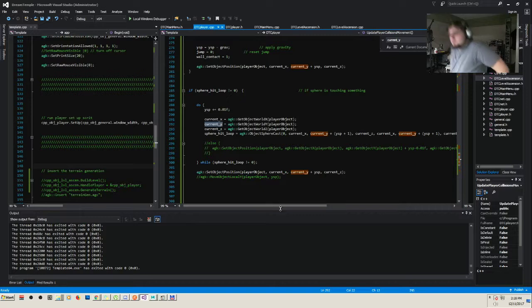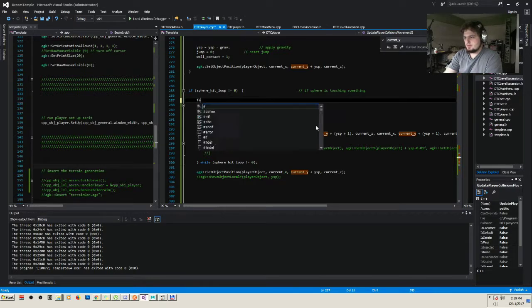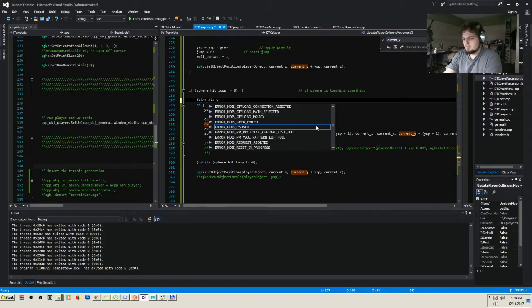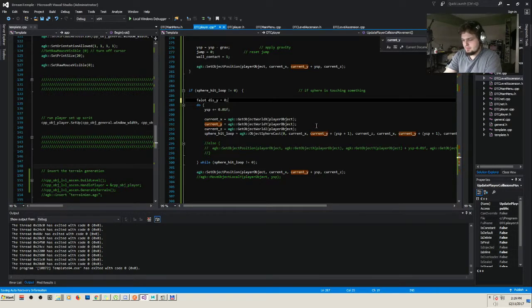Okay, so maybe don't use YSP. Maybe we'll do a float displace, or disp y, equal to 0.0f. Instead of doing this, we'll add this and check whether the collision happens there.